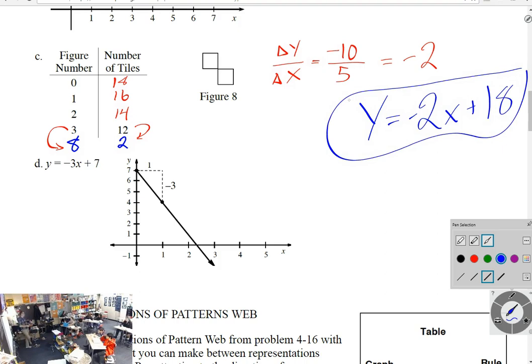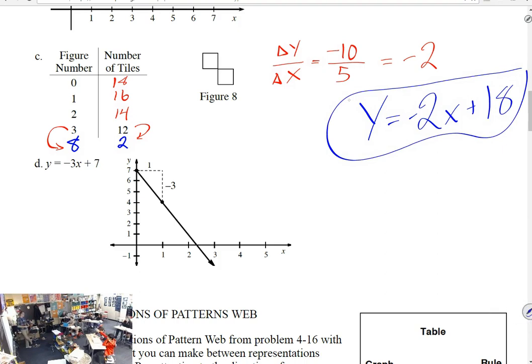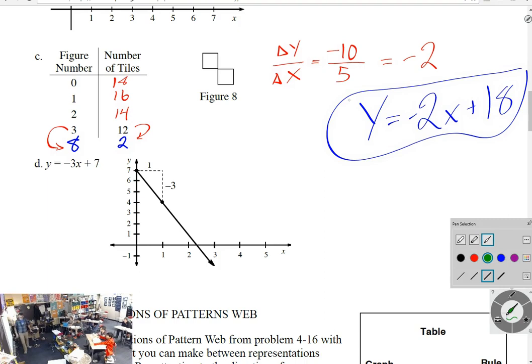Questions. I guarantee we have questions. How did you get negative 2? So what specific part is messing you up? Did you divide 12 by 6 to get? Are you asking how we got negative 2? Do you understand how we got delta Y? The numerator. See, there we go. So we got to dig in to figure out where the issue's coming from.